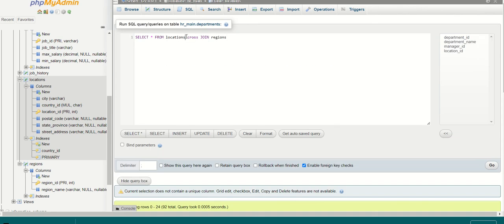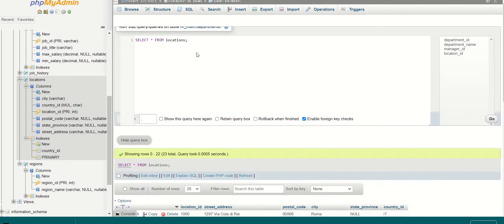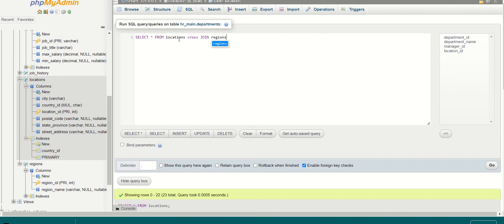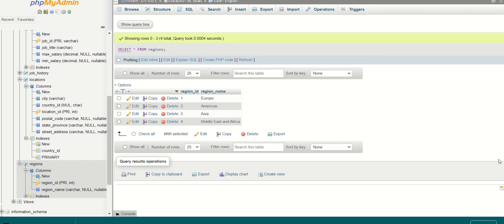Select all from regions, select all from location. We have 23 from location, and regions we have only 4.